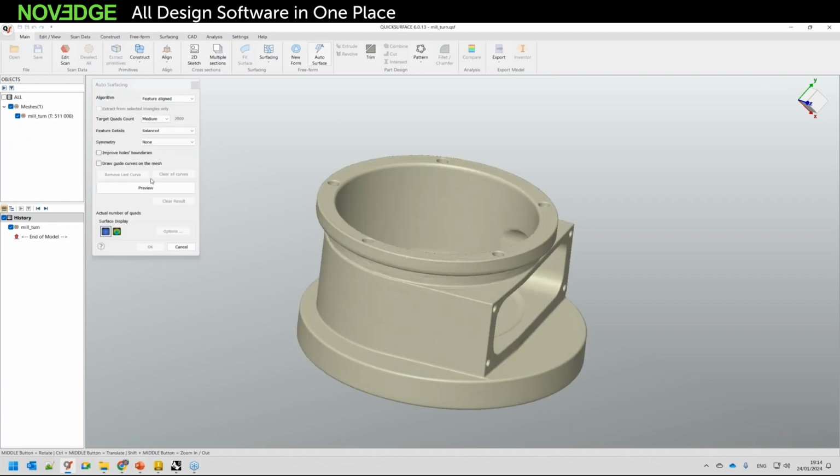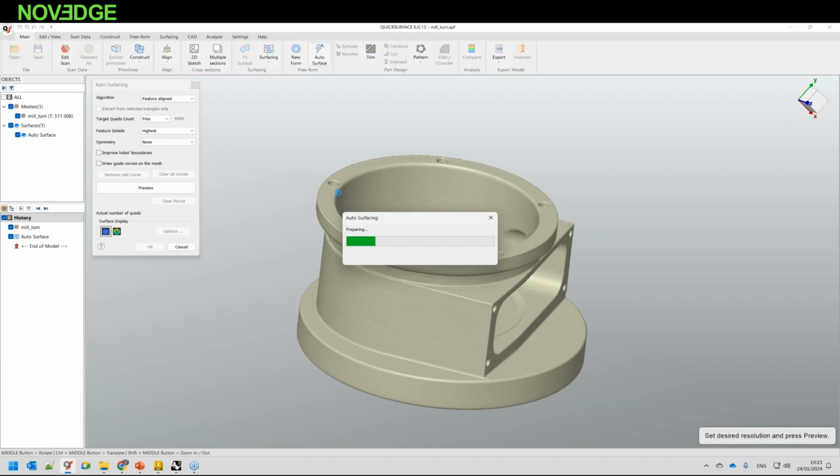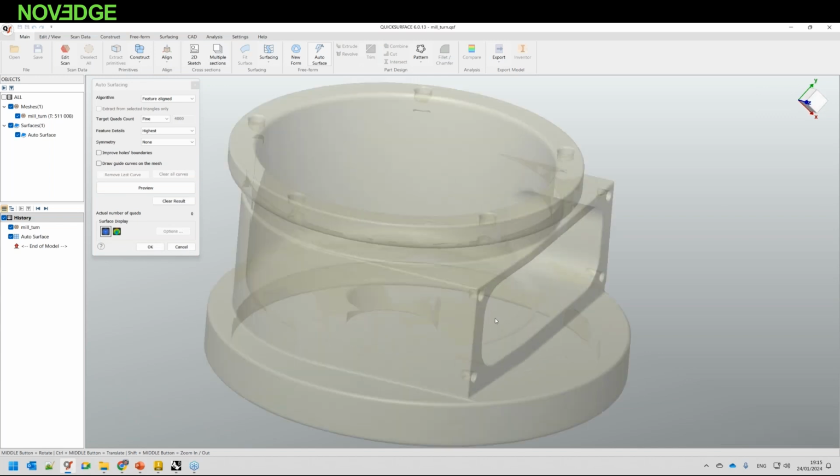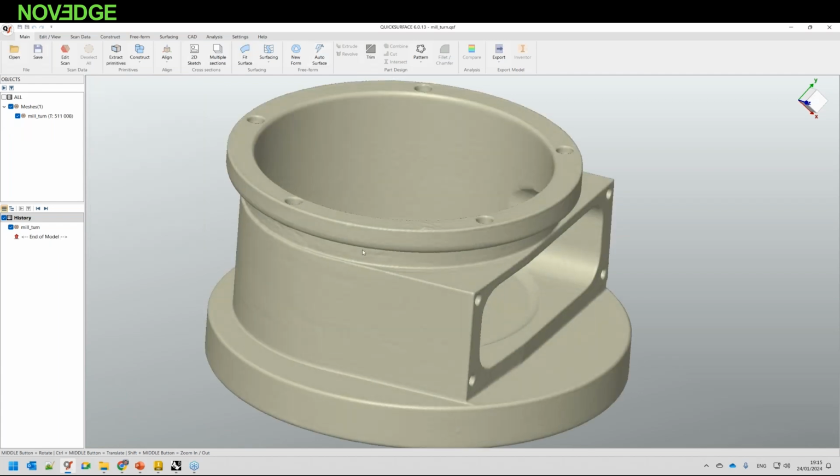I will try again with the highest resolution and we'll see what happens. As you can see, it fails on this part because it cannot define what this is.